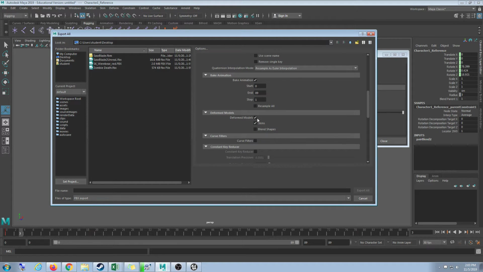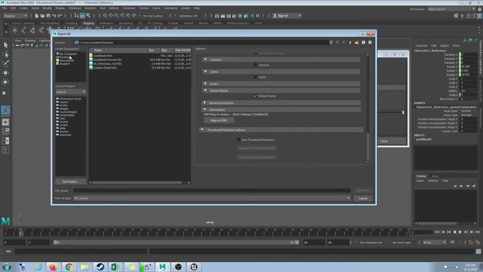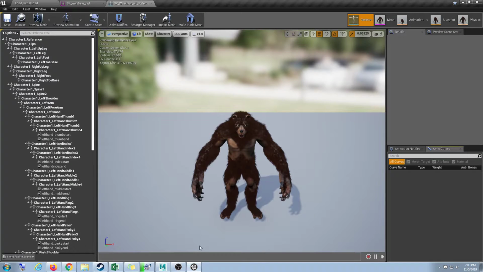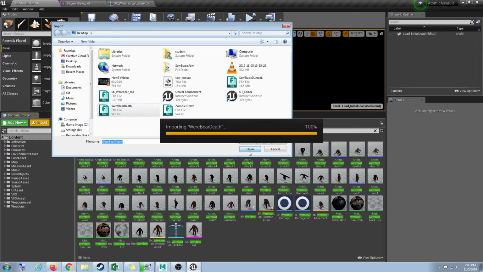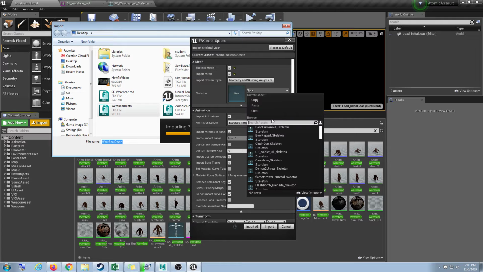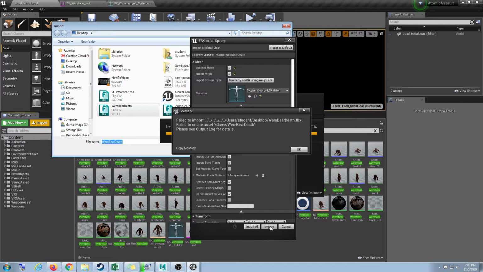We don't need blend shapes. We don't actually need deform models. We just need bake animation. I'll just do this on the desktop. We'll make it a new thing. We'll call it Werebear Def. Export all. Go into Unreal. Import Werebear Def. We're going to select the Werebear. And I'm just going to click import.